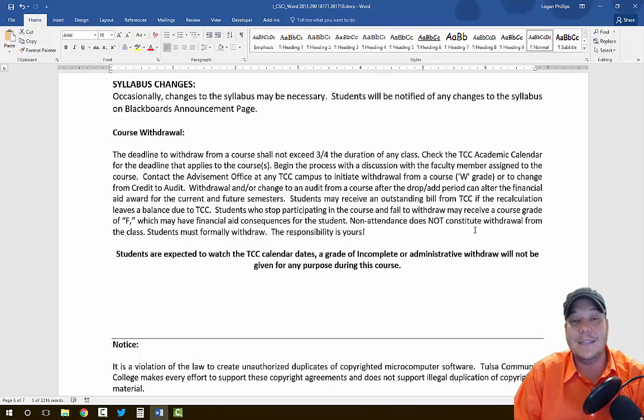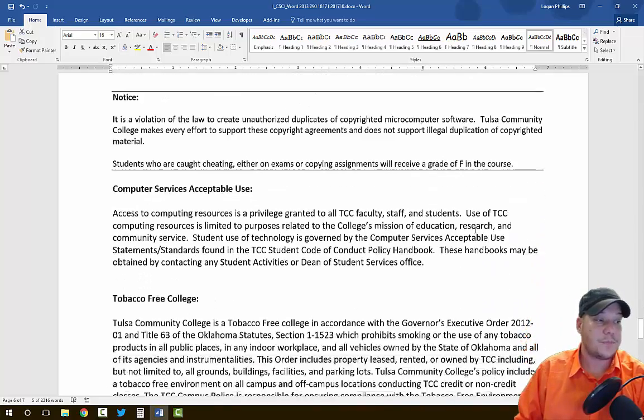As an adult learner in college, you are expected to know the calendar and withdrawal dates for my courses, including the dates of full refund. If that is necessary, I ask that you don't withdraw from my courses and hopefully complete it. But if something happens and you need to withdraw from my class, make sure you're checking your TCC calendar. As an instructor, I do not give administrative withdrawals and I do not give incomplete grades. I found that neither one of those work well for the student. So if you have not withdrawn, you will earn the grade that you earn. If you do no work and you ask me for an administrative withdrawal, I'm sorry, I'm not going to give it to you. You're going to earn whatever grade you've accomplished in the class. So make sure you're checking your TCC calendars.